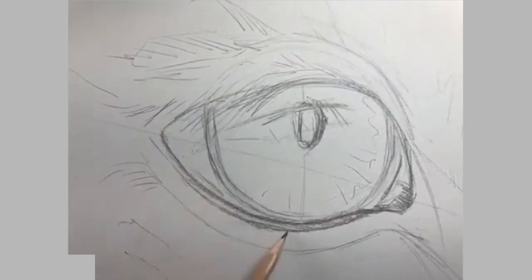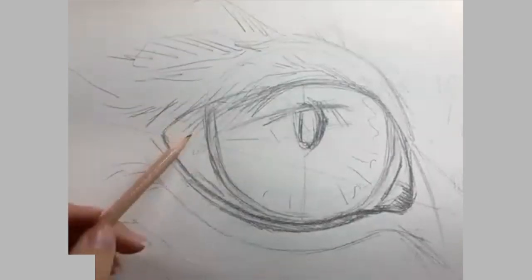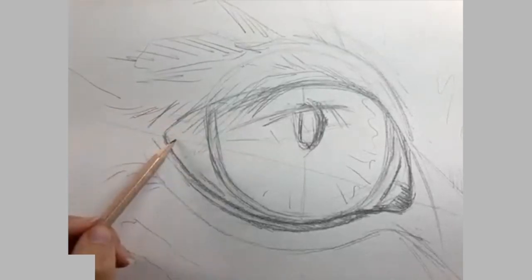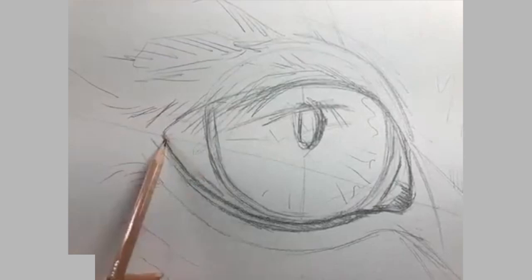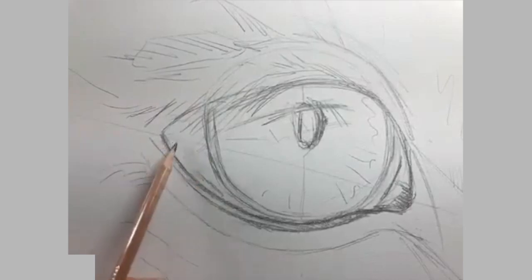But this is the most confusing area, and I will put extra attention for us to notice that. What is this thing? This part for us is actually part of the cat eyeball. It can be a very different color, depending on the breed of the cat. And if you paint dogs, the same thing. Sometimes it can be white, sometimes it's pink, sometimes it's purple, sometimes it's yellowish, sometimes it's dark brown.